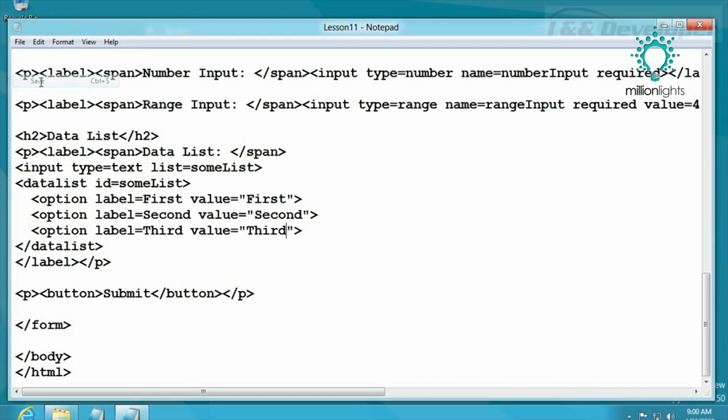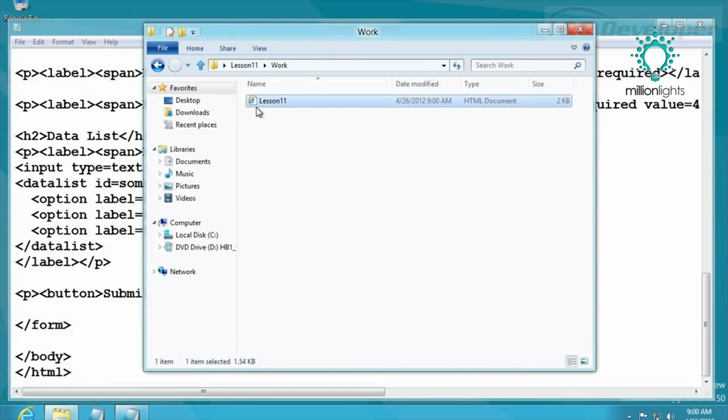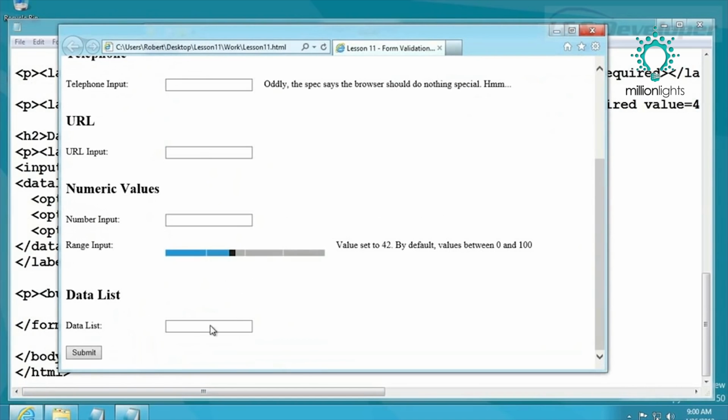All right, so let's try this out now. Go down to the bottom here. And you can see that whatever is in the value field will be displayed here in the list.